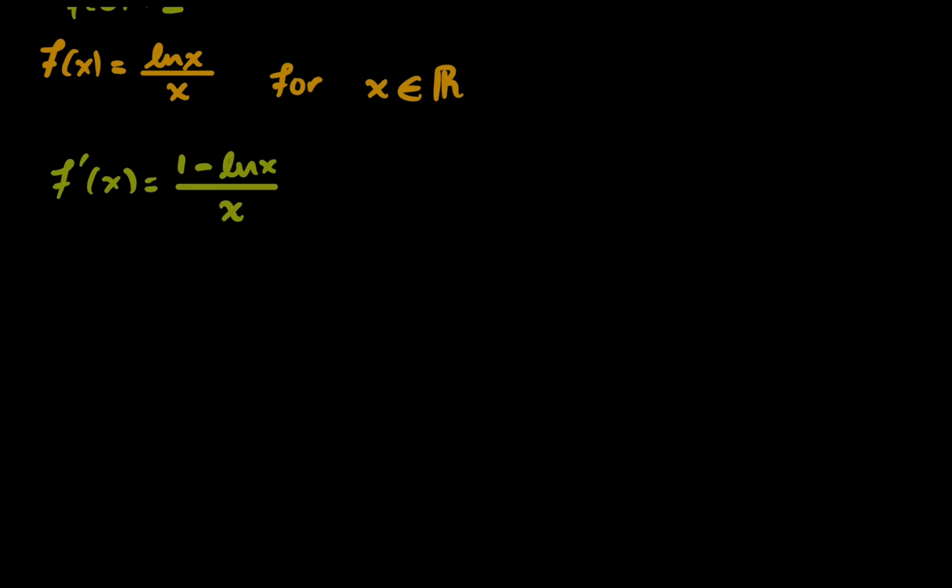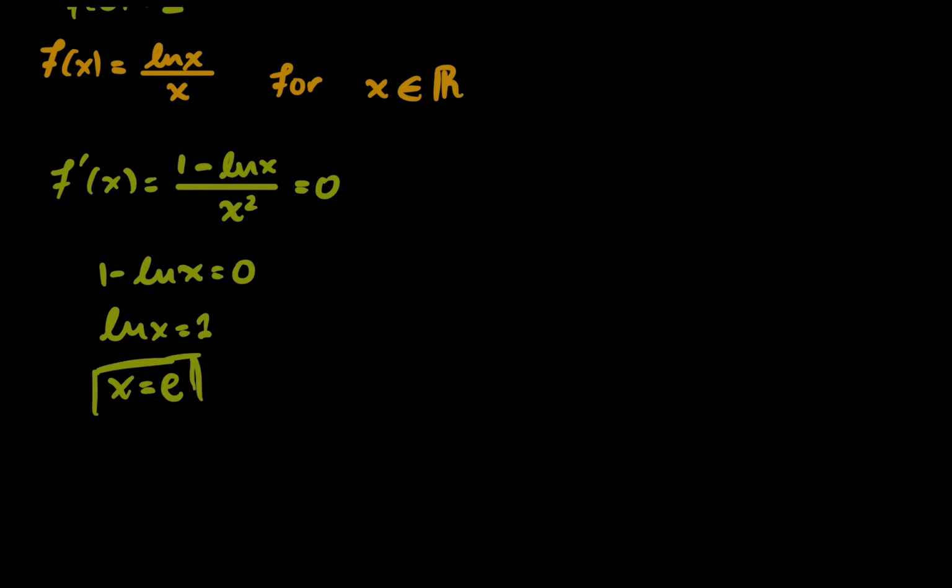Over x squared. Again, if you don't know how I got that result, then I encourage you to review the quotient rule. And so now what we need to do is see where we have critical points at which our function f is defined. First of all, we can set this equal to 0. If we solve for x, we get 1 minus the natural log of x equals 0, and then the natural log of x equals 1. And so x is going to be equal to e as one of our critical values, right?